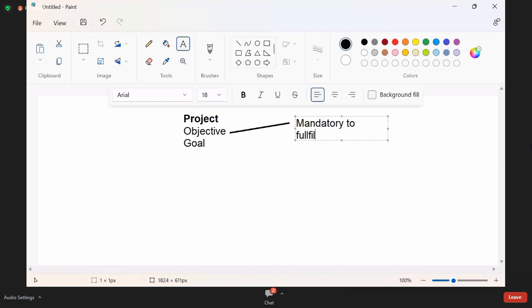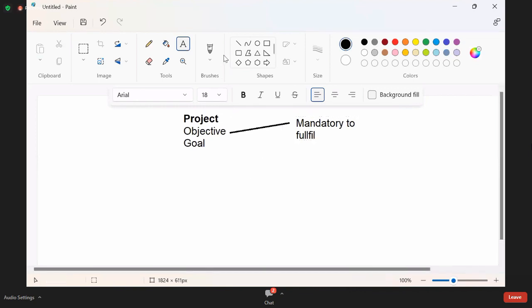Every objective is mandatory to fulfill. Goal may or may not. May or may not means if fulfilled, it is good. If not fulfilled also, it's okay.